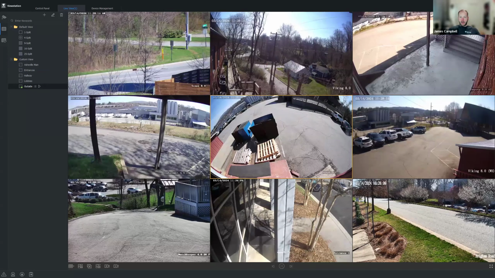So there are people who, if they have a lot of those cameras, can also potentially look into some of our other solutions, like the decoders that we offer, that can do a video wall and stuff like that. So you can combine some of the solutions to get a lot of camera views if that's something you want to have. So it's mostly down to processing power in general.